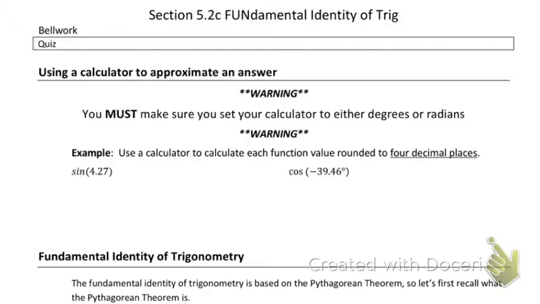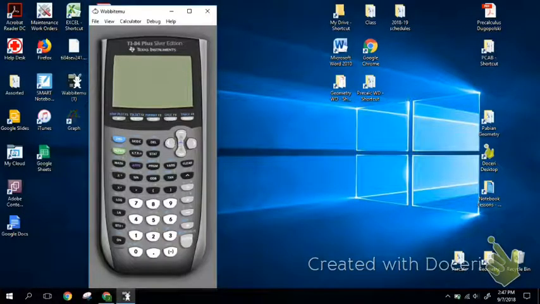So if we look at this first one, do you see a degree symbol? No. So it's radians. There's no pi, but it's radians. So you are going to go to your calculator, and you're going to hit this little mode button right here. My mode button's right here. Some of you, it's just around here somewhere. Mine is already in radians mode, so I don't have to do anything. If yours isn't in radian mode, you'll see this little black bar. You just have to scroll down and then hit enter. Make sure that black bar is covering it.